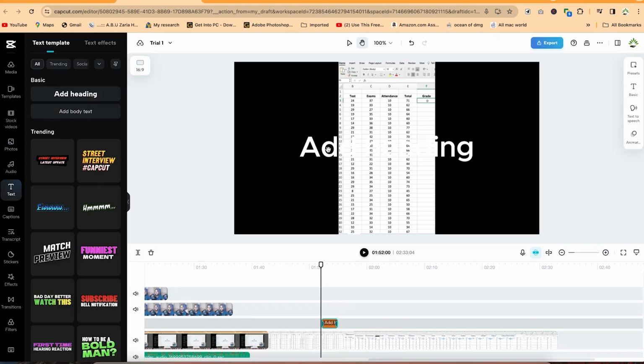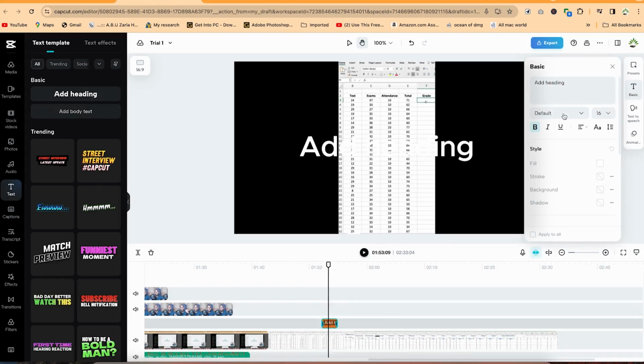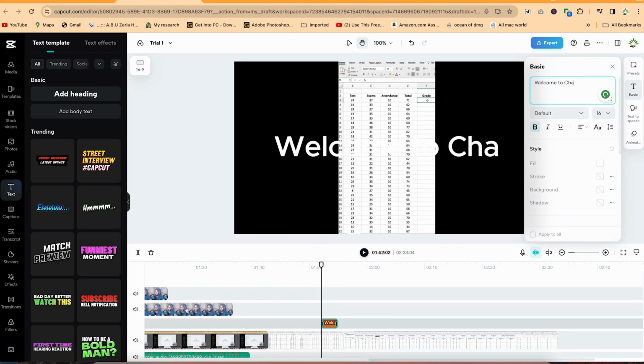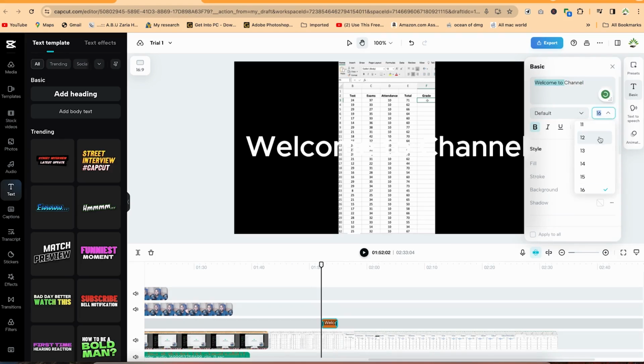And you can click to change the position. And you can just move, select it, come over to text basic over here. So you can be able to change the styling, the text style. Okay, so add heading. So let's say we select this and say welcome to my channel, something like that. And the sizing is too big, so let's say we make it to 12. You can see 12 is good.